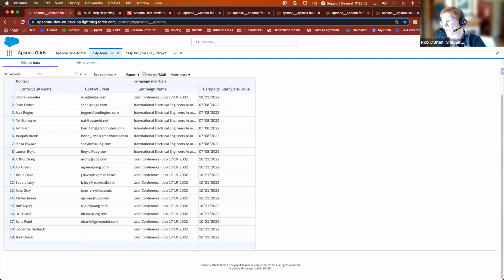It would be so lovely if the first step could be another Apsona report. Oh, that's interesting. I haven't thought about it from that perspective. It does have to be an object. You can't necessarily reference a report. I think the closest you could get would be creating your filter so that it essentially gives you the same results as that other report. But because a report can include lots of variations and lots of child and parent objects, I could see that getting messy on the code level in terms of how to represent it as the first step. So at this point, it does require that it's an object.